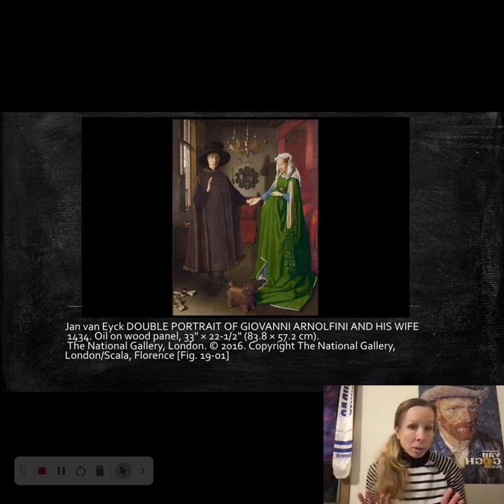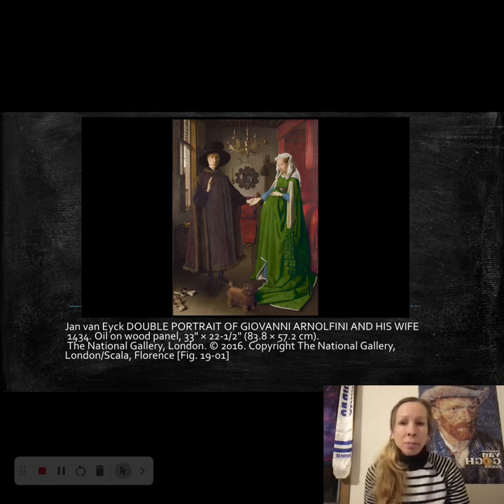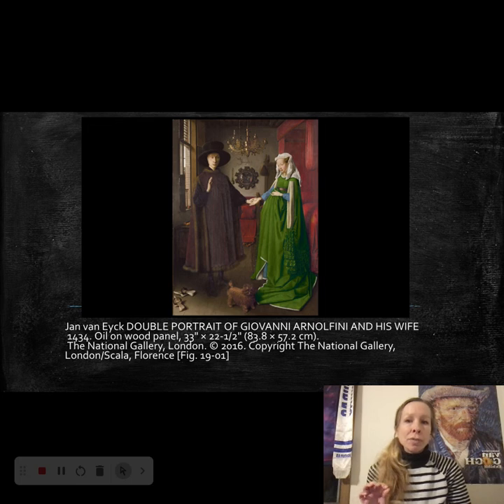So the visual hallmarks of this period include a very strong emphasis on realism, texture, and, as we see here in this portrait, a mastery of oil painting. Jan van Eyck used very thin layers of translucent glaze, building up different layers, which gives the portrait a very luminous look and a richness to the details.